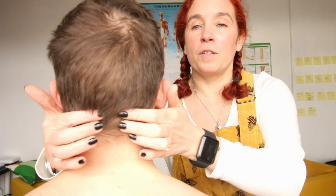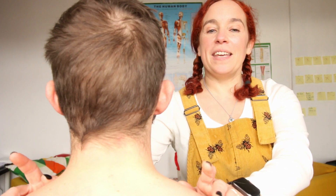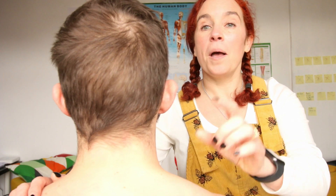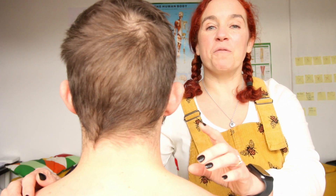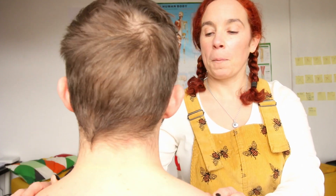Let's learn more about these four deep muscles of the neck. They're all contained in a very small area from the occipital ridge down to C2 and C3. Their names — quite a mouthful — are the obliquus capitis, obliquus capitis superior and inferior, and the rectus capitis posterior major and minor. They all deal with extension of the head, and all apart from the minor also deal with ipsilateral rotation of the head.